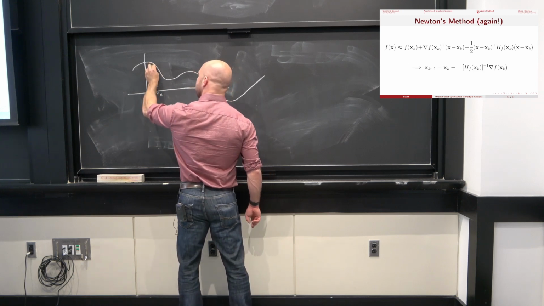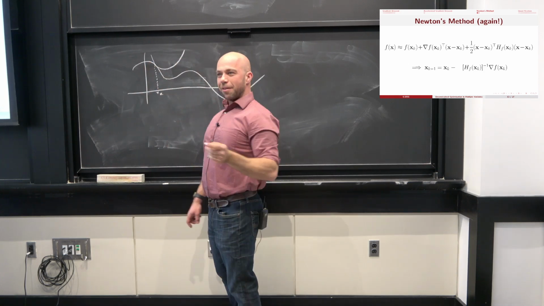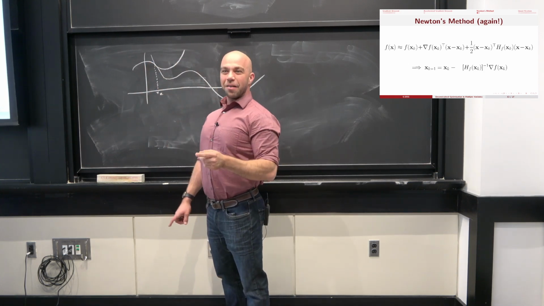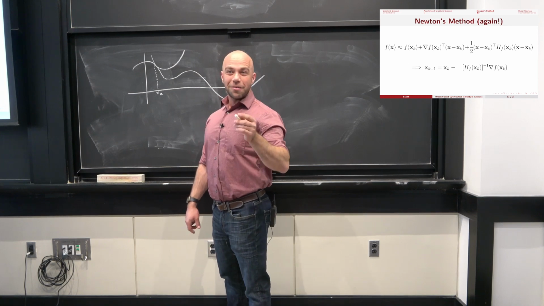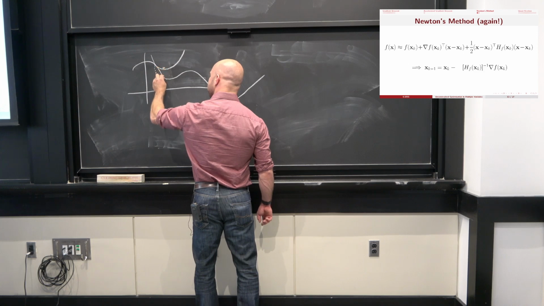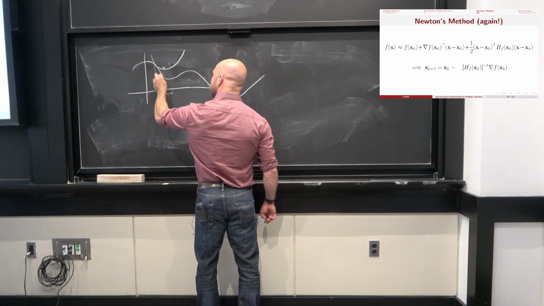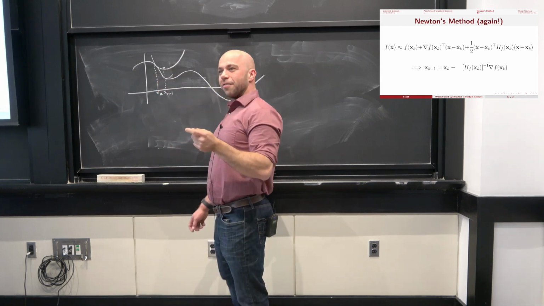Okay, so if here's my x_k, Newton's method takes the Taylor series, maybe to the second order, which gives me a parabola like that. This thing, it turns out, we know how to minimize. We're pretty good at minimizing quadratic functions. We've done it a few times in this class. So it finds this minimum point, says, aha, this would be x_{k+1}, and now I take a new second order approximation and I iterate.